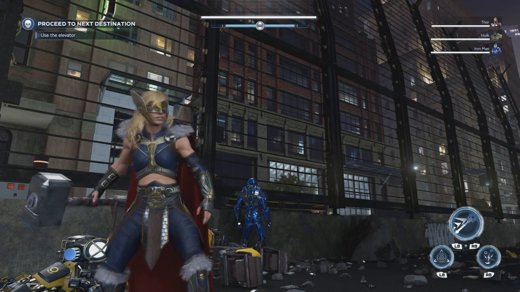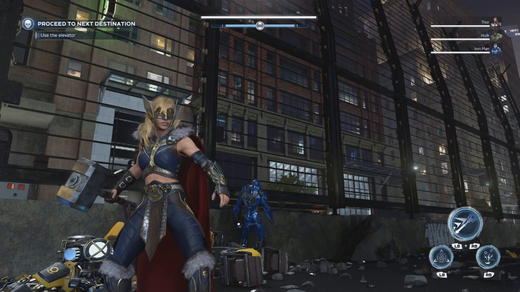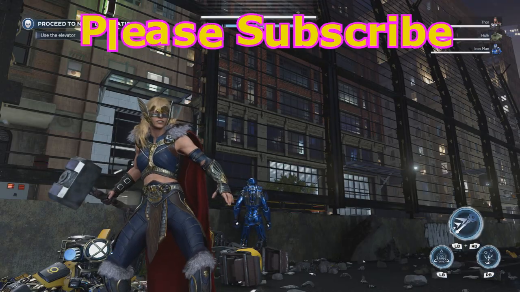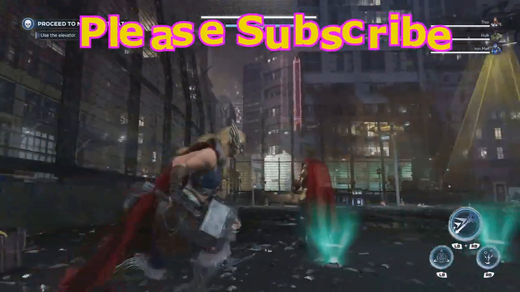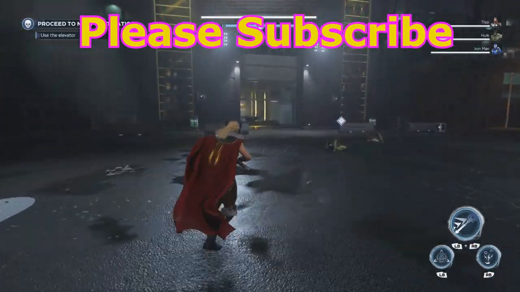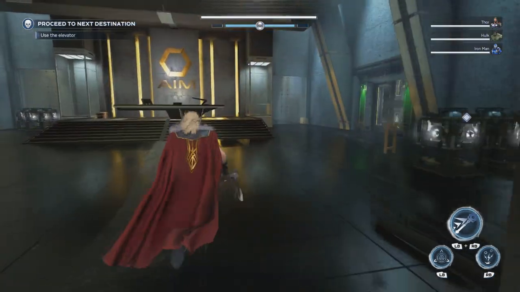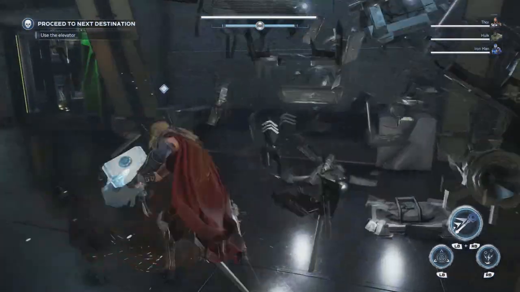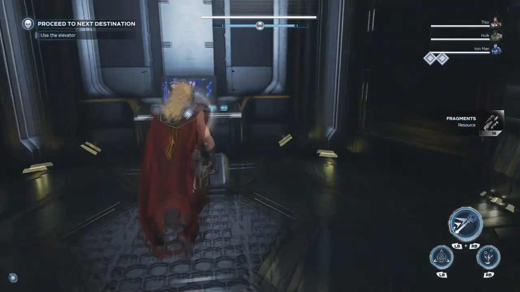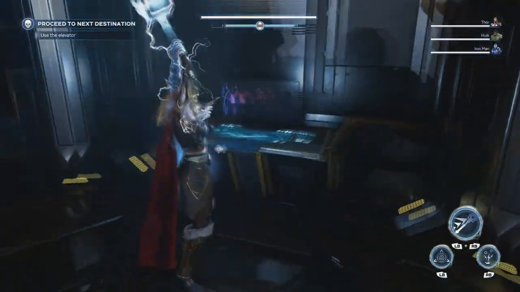Marvel's Avengers got a new character today, Jane Foster Thor, and she's very cool, and she fits right in with our merry band of heroes. However, she doesn't have a story or a mission or a quest. She doesn't really get introduced to the group at all, unlike Kate Bishop and Black Panther. There's no exciting mission to take her on and work her into the group. So it's a little disappointing in that respect.